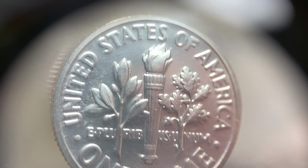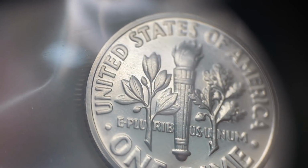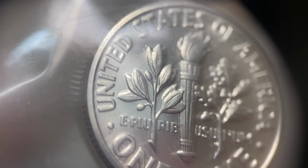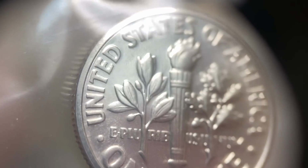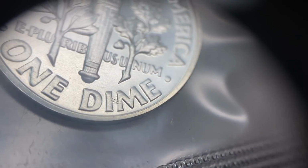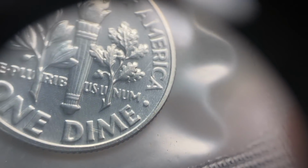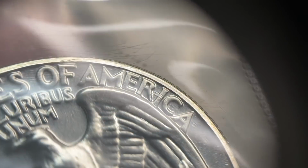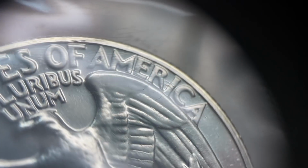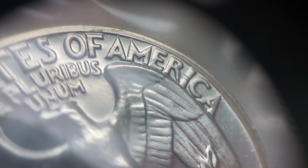So there is a double die reverse where the NIT in United is doubled, right? And then there's where dime is doubled. That one is actually a little bit more noticeable. I've not seen it here on that guy. And then you've also got the quarter with the ER in America. And a lot of these are pretty subtle. So, you know, even with magnification, they can be kind of hard to see.